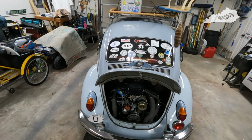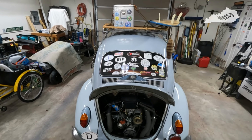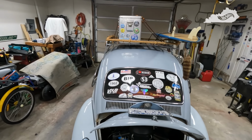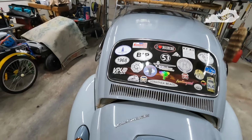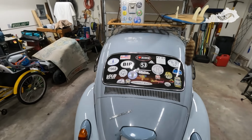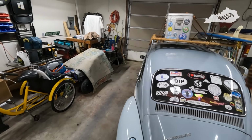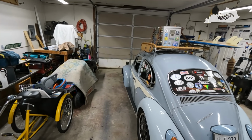She's a project car. You know, we do things with her every once in a while and change things around a little bit, but she's our toy. We get her out on the weekends and drive around town. Sometimes we get out in the evenings and drive around town in the summertime. She stays inside most of the time. She's not an outside car. She's done her duty, so it's time for her to rest and enjoy the life of being taken care of.